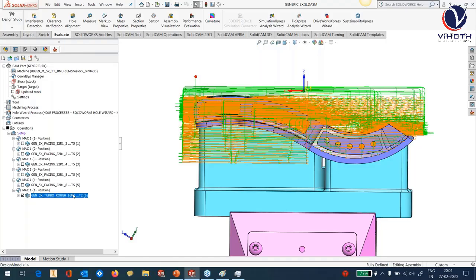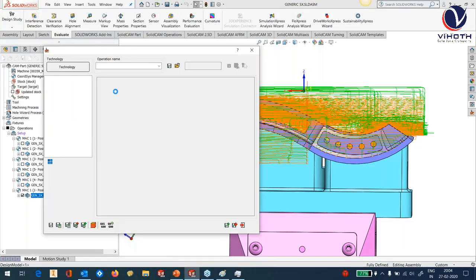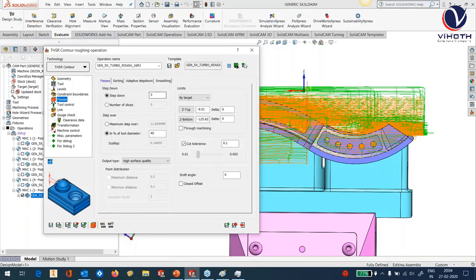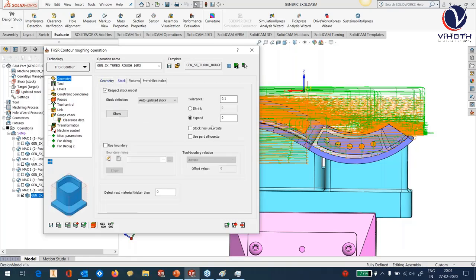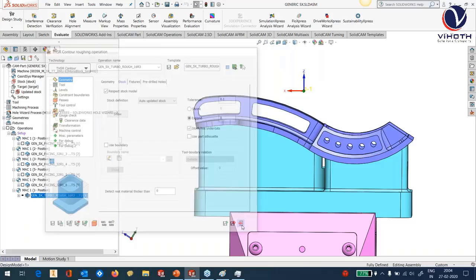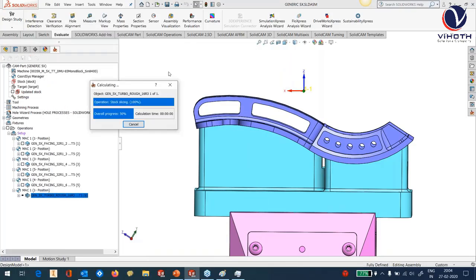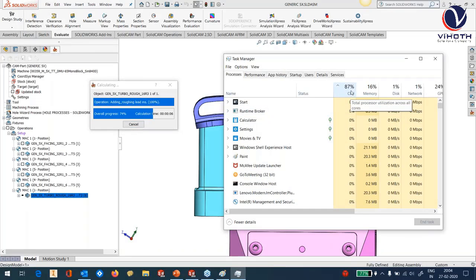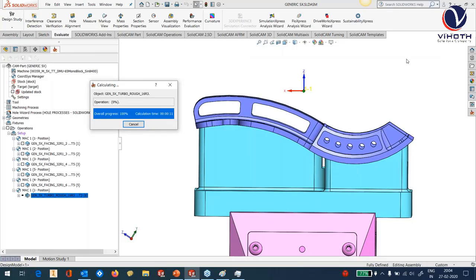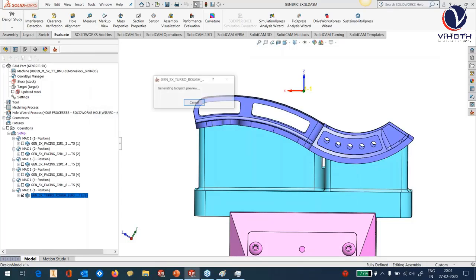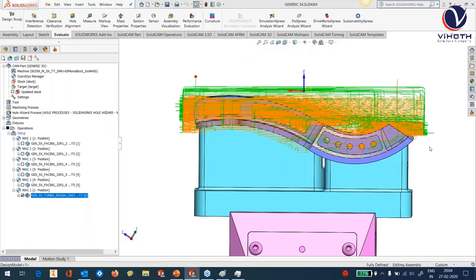All those things are not needed. So let's edit this toolpath. Let's go into our geometry stock. I simply select the stock as undercuts button, save it, and calculate. Again, for people, we're almost touching 100% CPU utilization. Since it's a pretty short calculation, you cannot see the CPU touching 100%, but trust me, all cores will be utilized 100%.